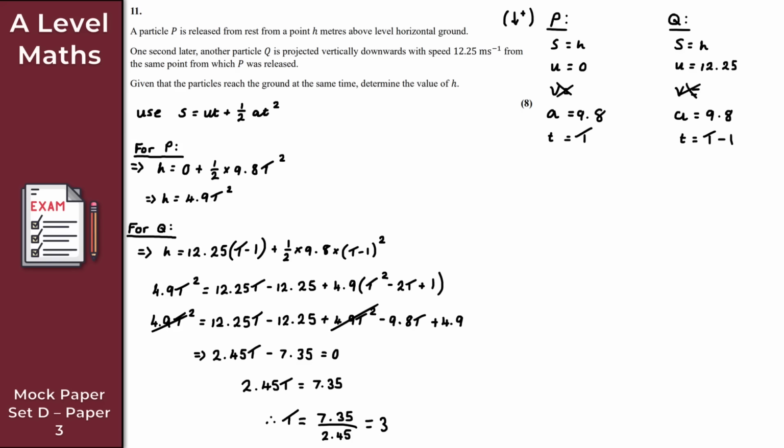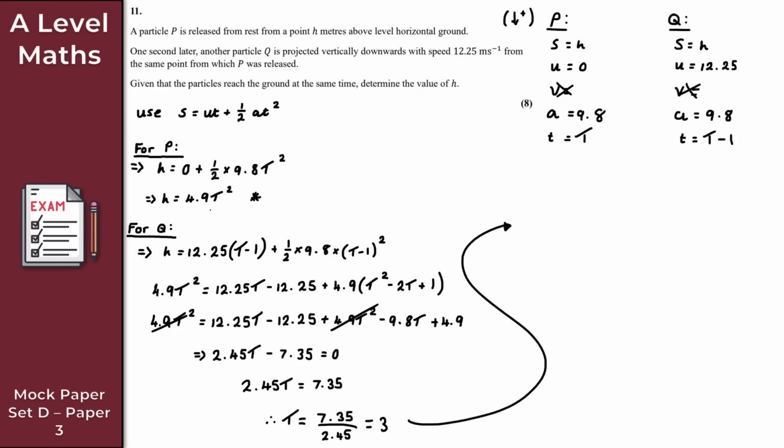Now we're not done here. We didn't want to find the value of t. I mean, we have to kind of find the value of t anyway, but that isn't what the question wants. What the question wants here is the value of h. Okay, so to finish with then, let's just go back up towards the top here. So to find h here, I'm just going to simply use then this equation here, right?